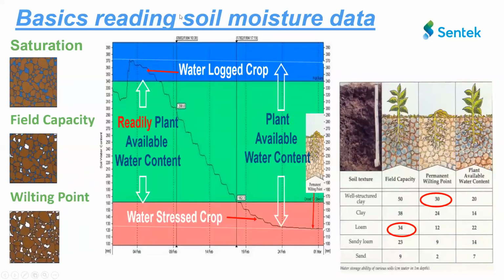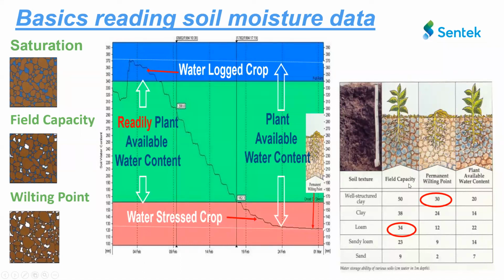And then we're just going to go back to the basics in reading soil moisture data. Saturation, you have no open pore space. Field capacity, you have the perfect amount of water and adhesion between soil particles and water. Wilting point is when the matrix potential is higher than the plants can actually extract from it, right? And then we have the plant available water, and it could be on the top end where you can have a waterlogged situation, and at the very bottom, you can have a water stressed crop.